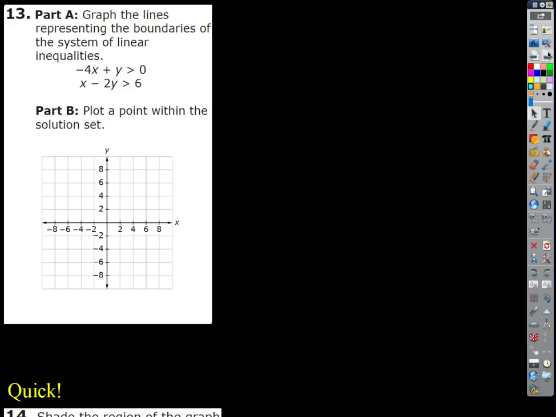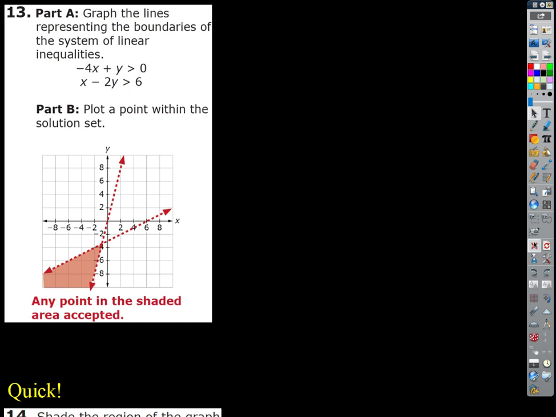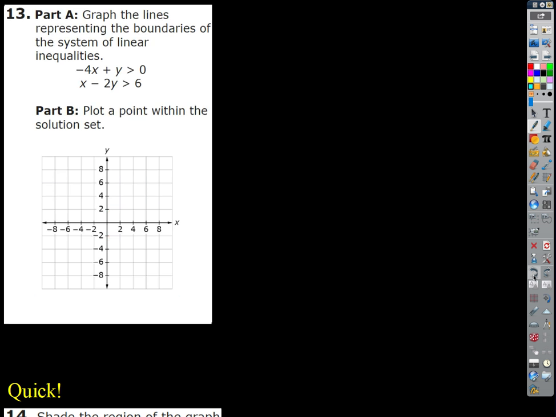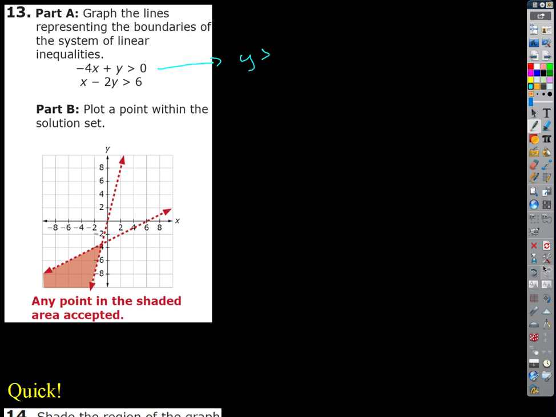Okay? If I want to solve a linear system where I've got more than one inequality at a time, remember all that is we're just going to solve for y, so y is going to be greater than, what, did they give us, I don't remember, did they give us on this one? No, they didn't. Never mind. So y is greater than, if I add the 4x to the other side, y is greater than 4x. Well, y is greater than 4x, there's the line y equals 4x, so it's going to be everything above that steep line, right?